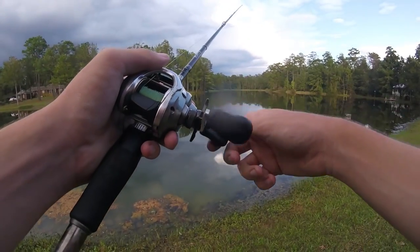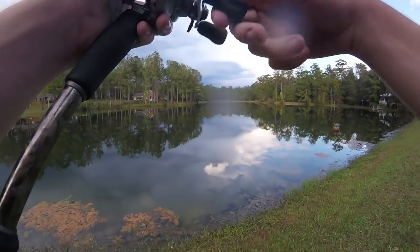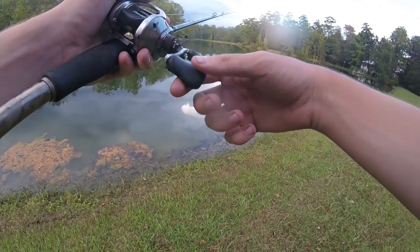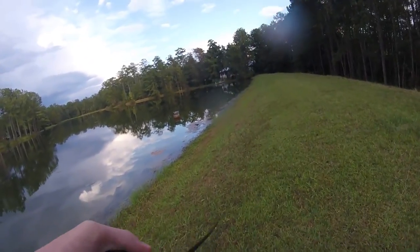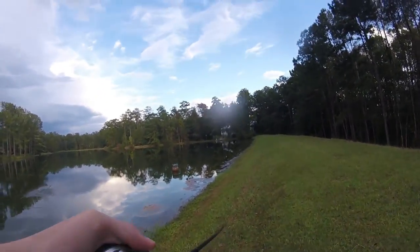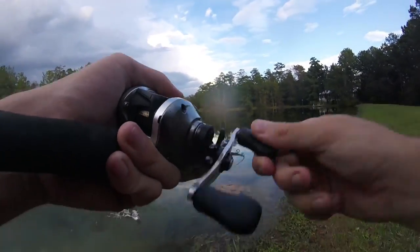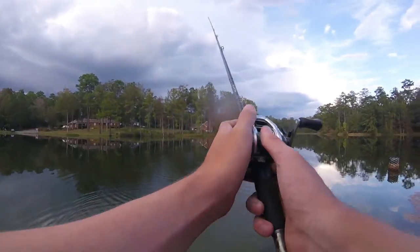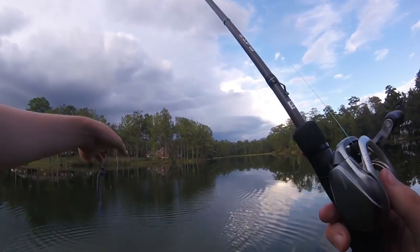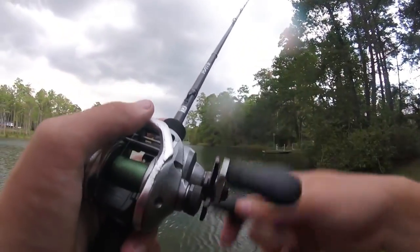Oh, fish, guys, fish. Fish on the worm frog. Oh, he's on it. He's on it. We're going to set the hook. He's barely on it. Oh, we got him. Fish on the worm frog. Are you kidding me? Oh my gosh. Yes. It is a super small fish, but oh no, he came off. Oh my God. We lost him. Man down. Oh man. They don't want the worm frog.